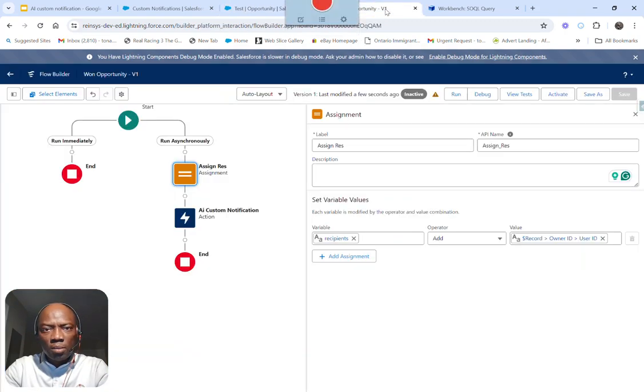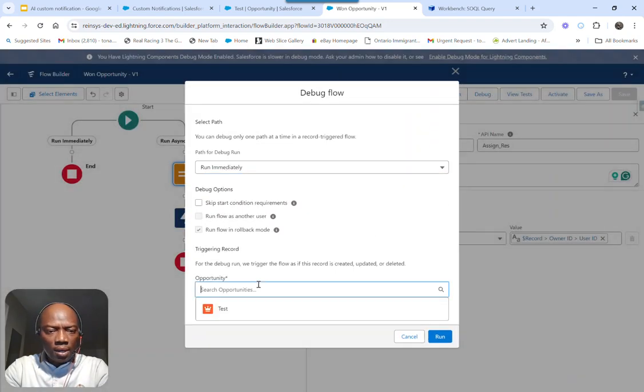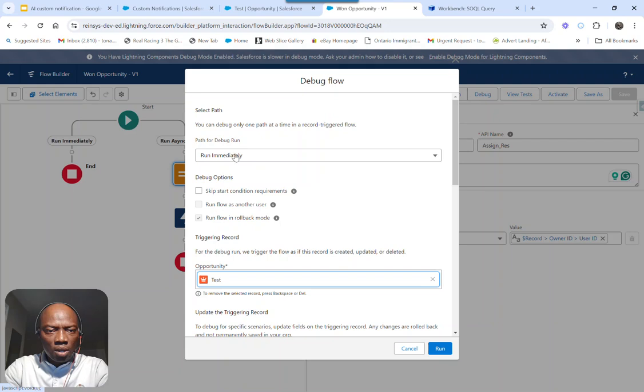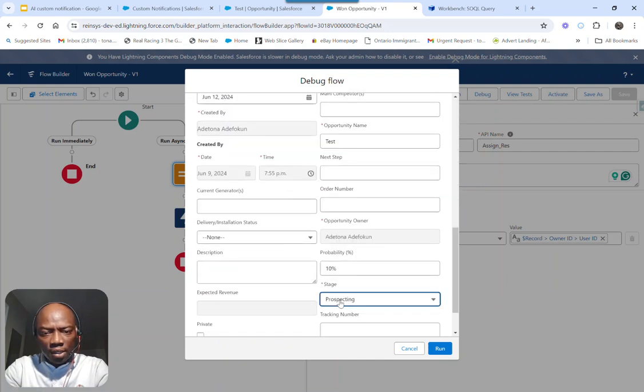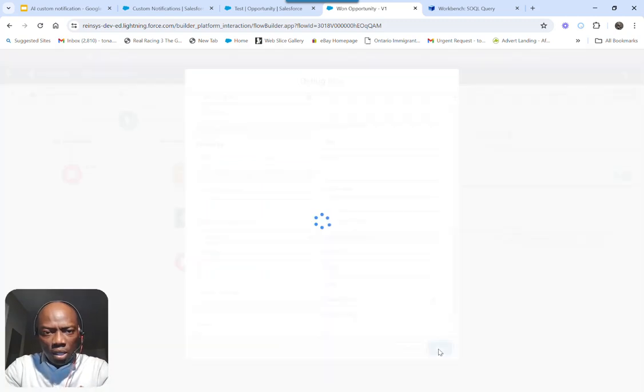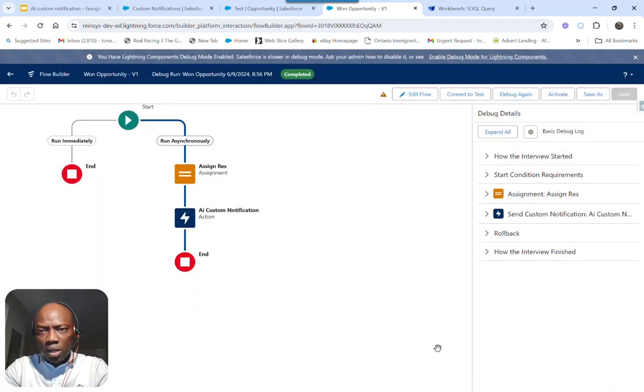So let me go back to my flow and debug again. Pick that one. The asynchronous part. It's updated from prospecting to closed won. Okay, and it seems like it's working.